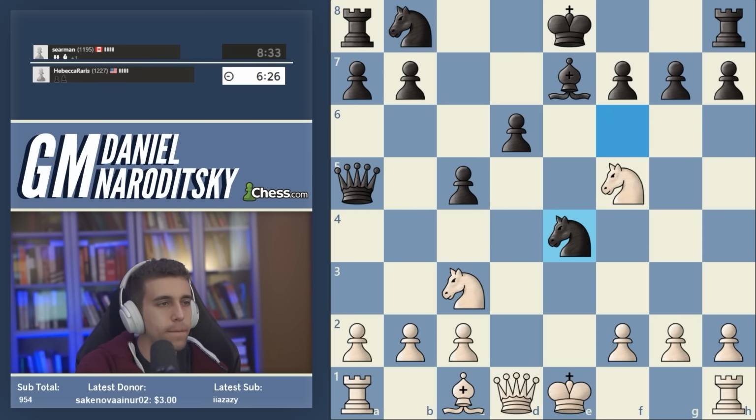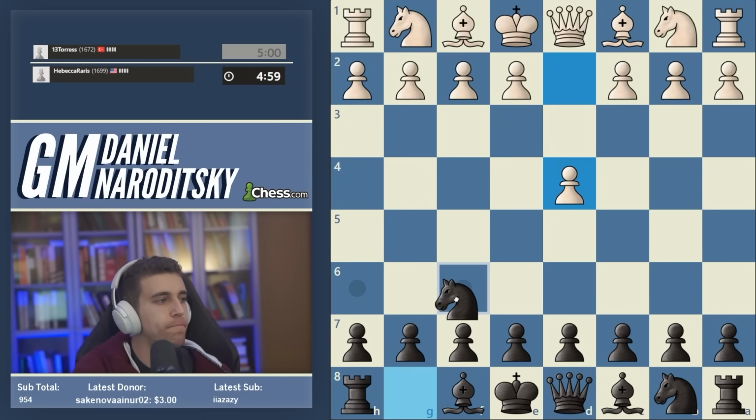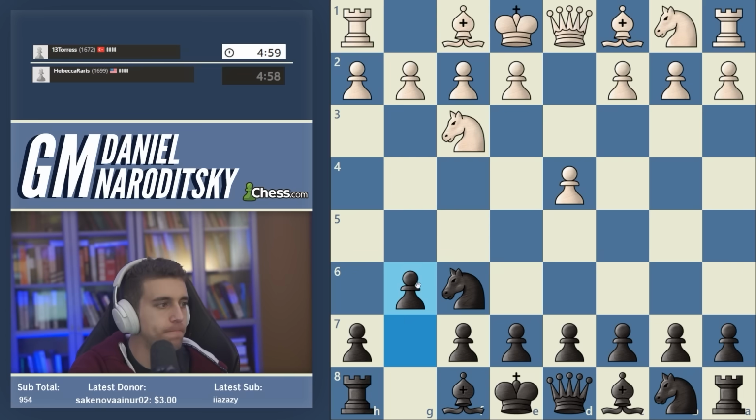All right. And let's do a 5-minute game. This isn't going to be too long of an episode. It's late. But let's do this. 5-minute game, 1672 from Turkey. And potentially a King's Indian. Let's go.